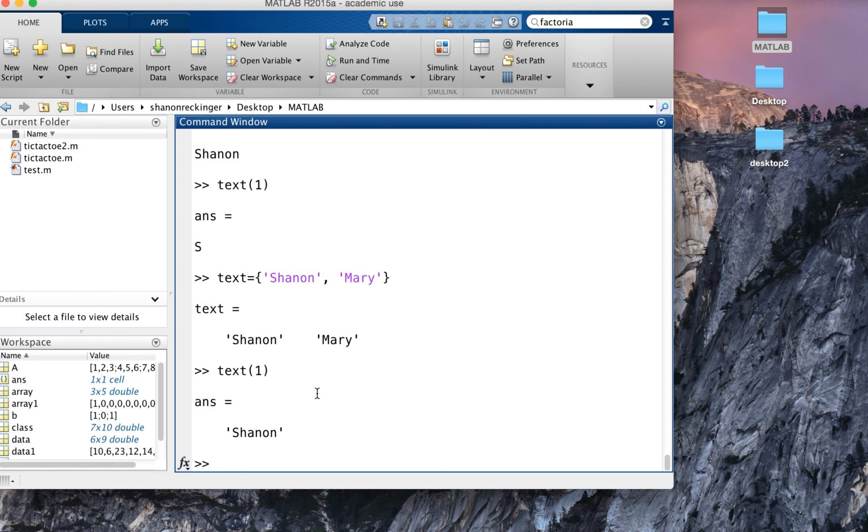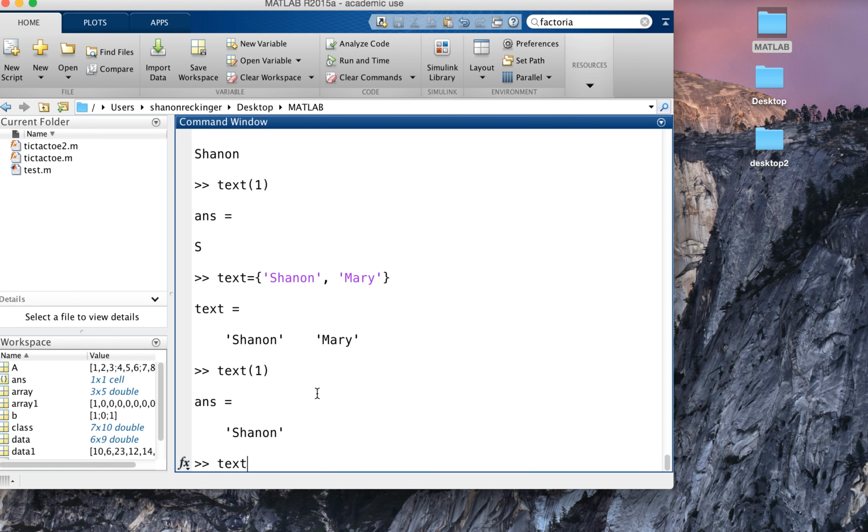The only difference, as you'll notice, is that instead of square brackets here, it uses curly brackets. Square brackets are reserved for regular arrays. Curly brackets are reserved for what's called cell arrays. Another advantage of cell arrays is it lets you mix strings and numbers all in the same array. It can store any kind of data types together, which we're going to do in one of our assignments. However, the display of cell arrays is very difficult, so you kind of want to avoid using them.